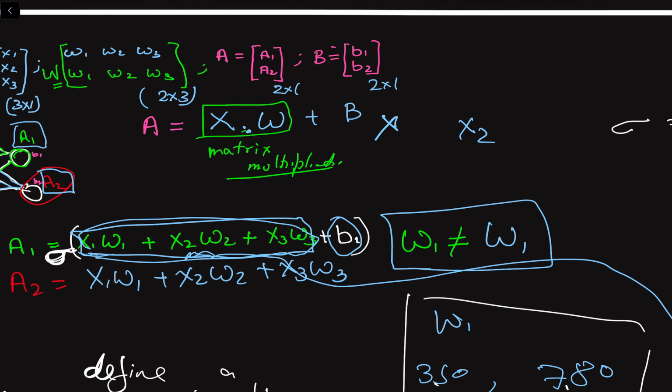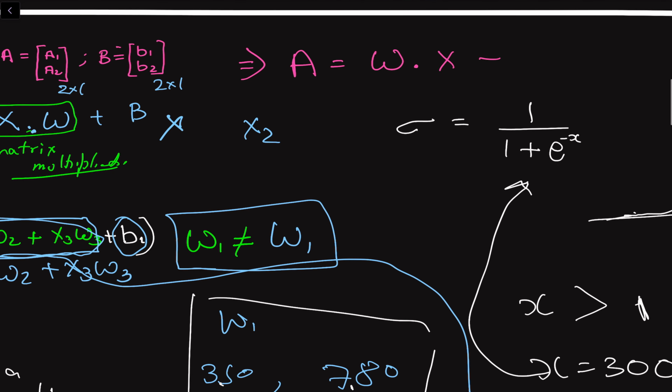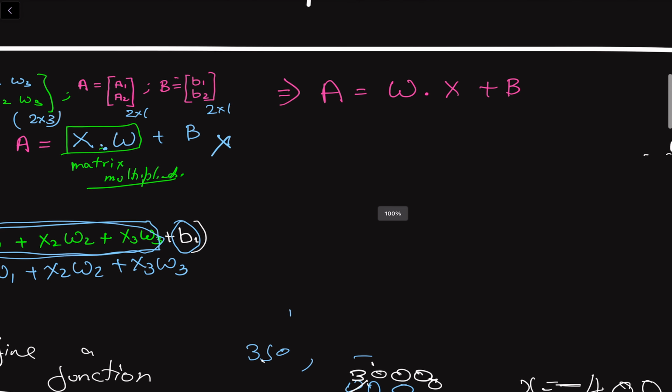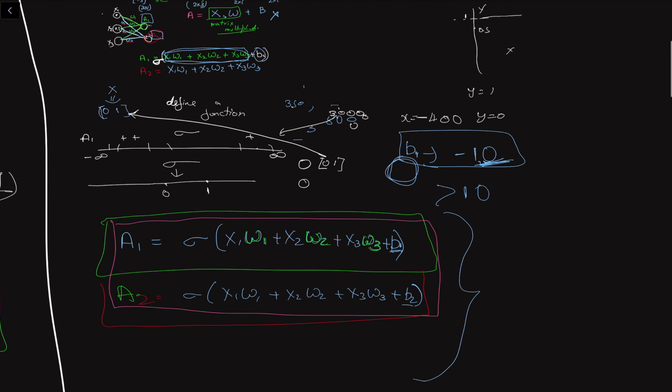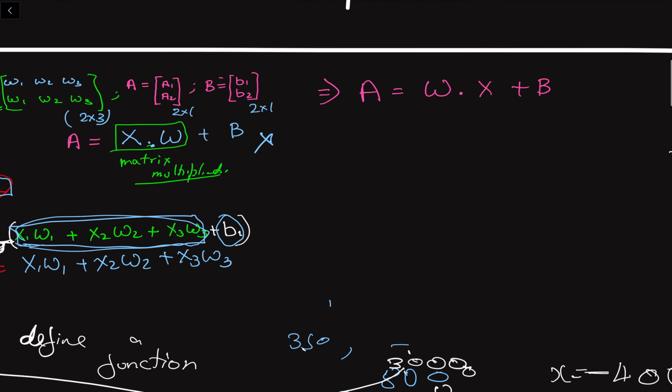So we're just going to shift W to the front. So it'll become A equals W dot X plus B. Okay, so let me just get rid of the space right here. All right, so if we expand this, are we going to get this equation? Let's see. We should, and we probably will.